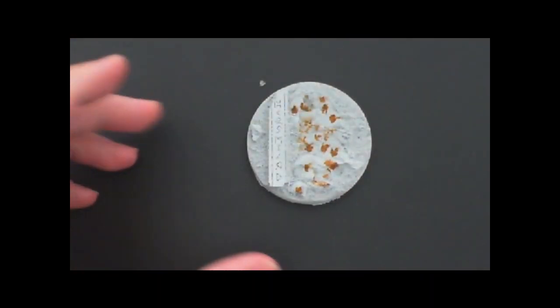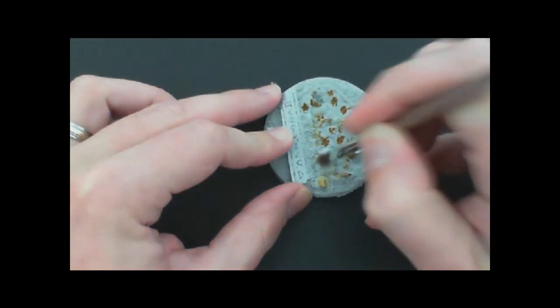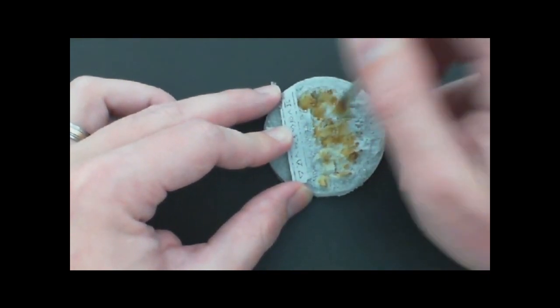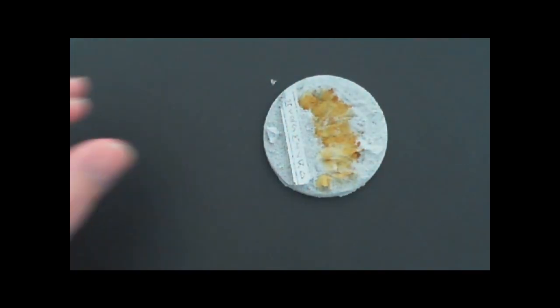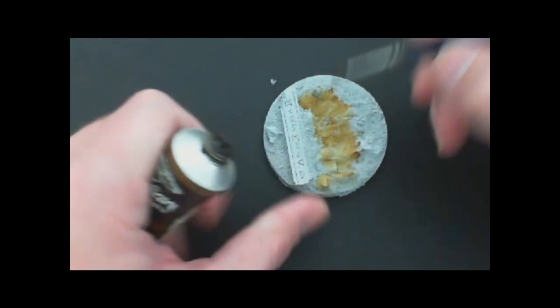Get one of the brushes damp. Again, I want it damp, not entirely wet. And stipple that color out. Stippling is a method of dabbing the brush down, so stiff, short motions. See, it creates a nice stippled or dabbed effect. And I'll repeat that with a few colors, going a little darker this time.